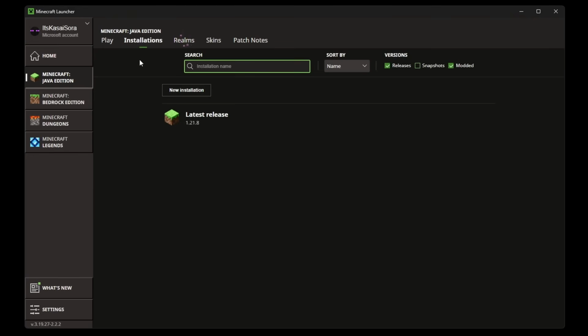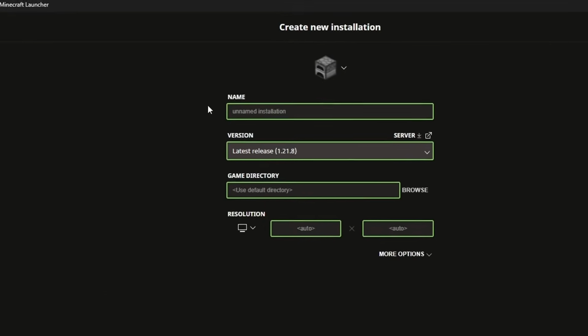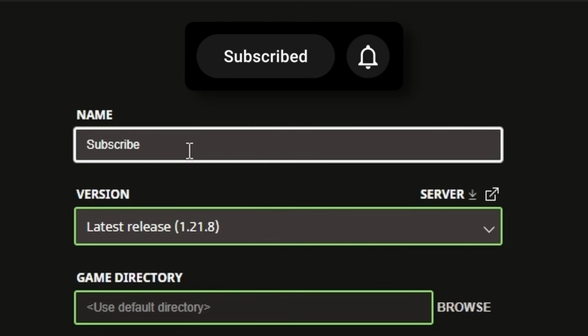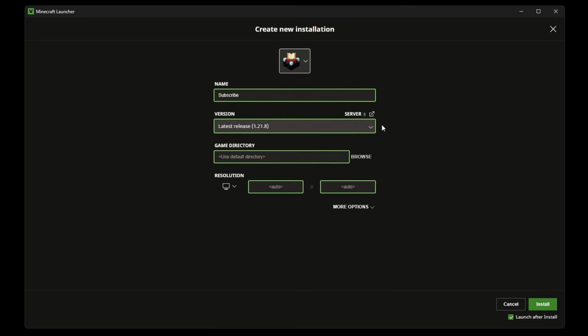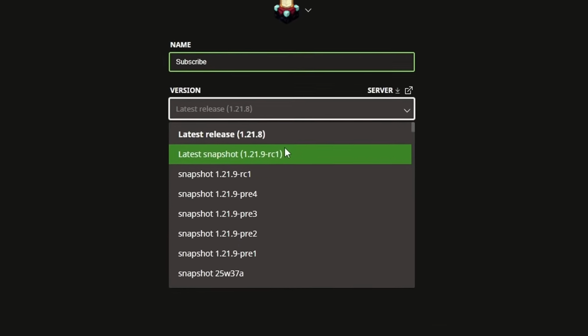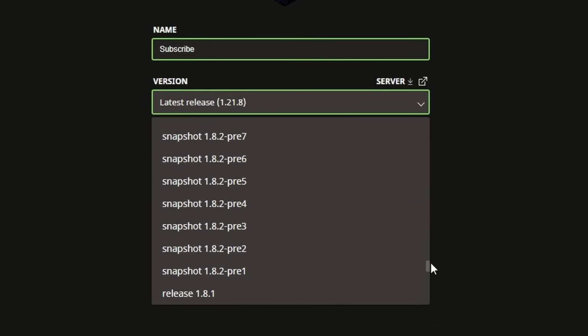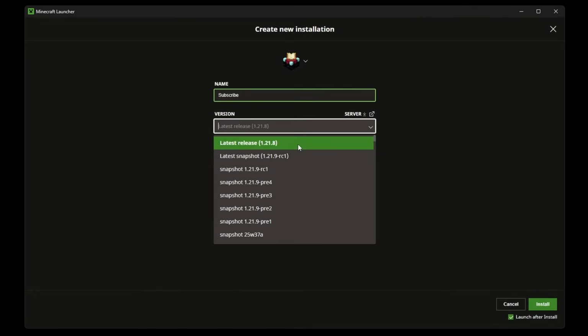You can create multiple installations, which is really cool. You can simply click on New Installation, then you can give it a name, for example, Subscribe, which you should definitely do. Then you could choose an icon, for example, an enchantment table. We can choose a release or a snapshot. Whatever version of Minecraft you want, they're all available here, which can be a big plus. And not every single Minecraft launcher actually has this.